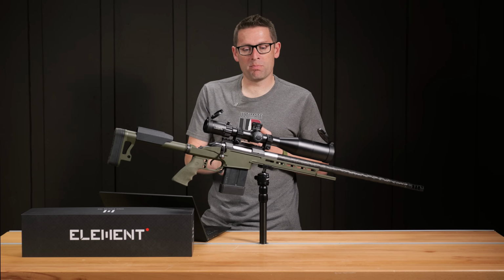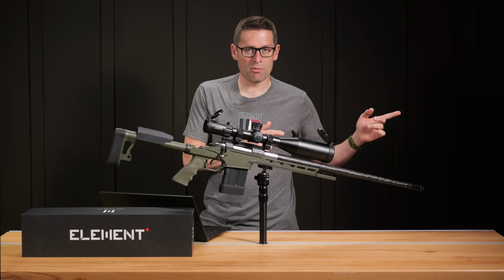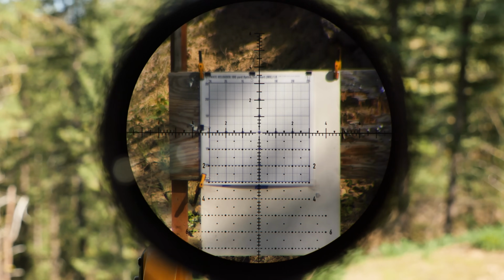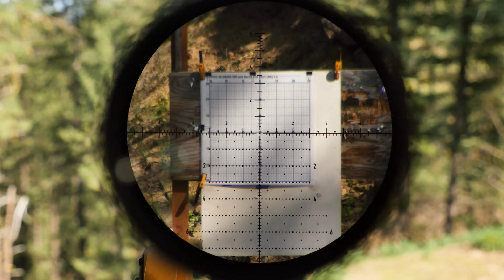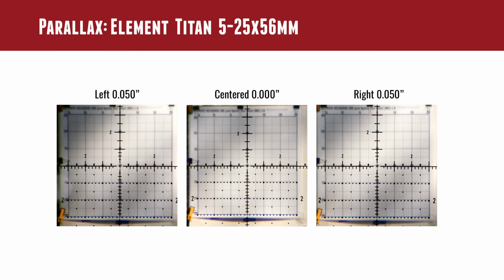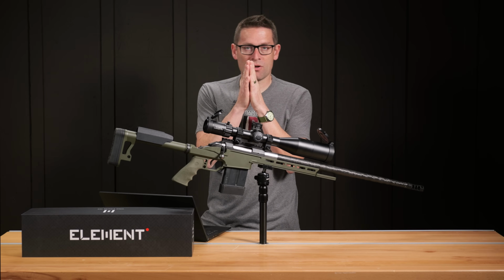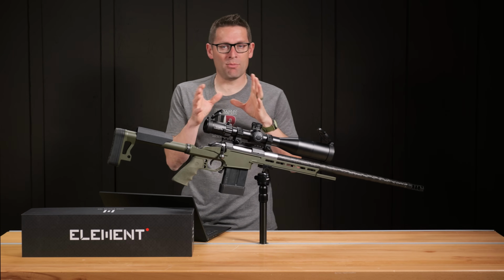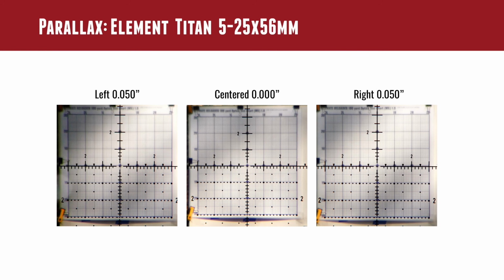So then with the scope parallax set to 100 yards where we've got our test target set up, right? Everything matching, we moved the camera 50,000ths of an inch to the right, back to center, then to left, and then back to center. And what you see here are what you see through the scope in the middle and at each of those adjusted ranges, right? So you're moving your head a total of 1/10 of an inch either way. And that's a pretty good approximation of the kind of eye movement that you're going to get. And our point of aim held very steady, which is a great result.